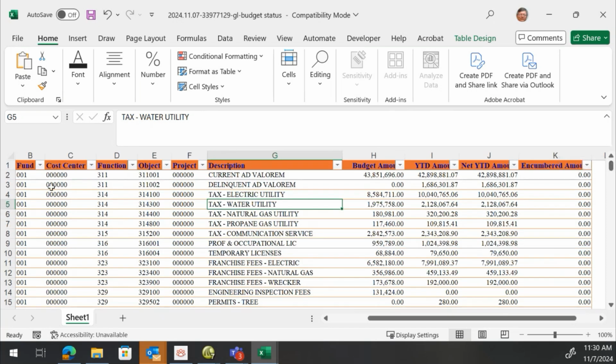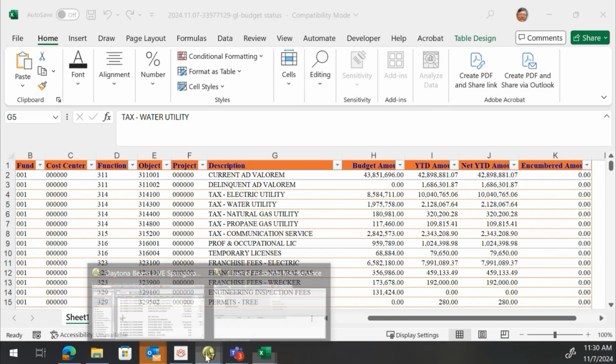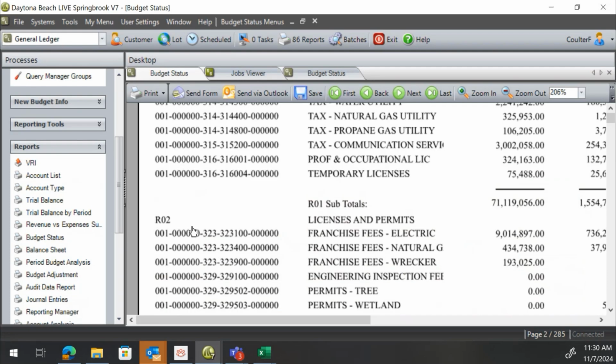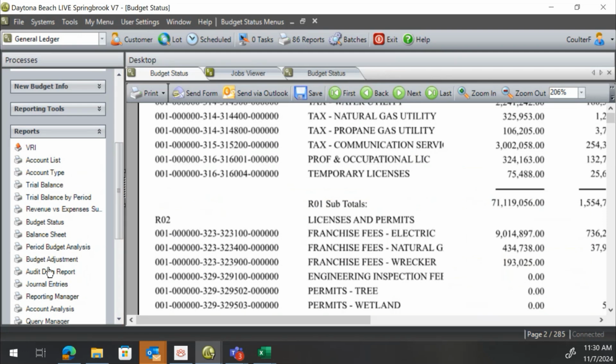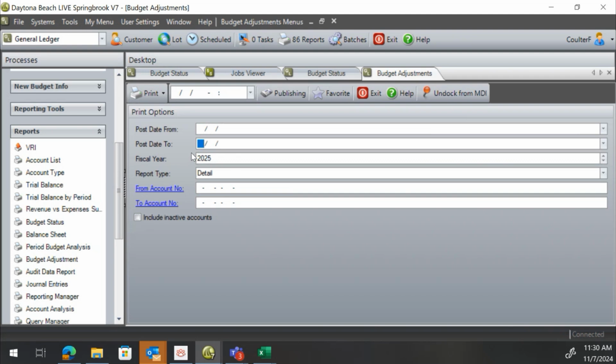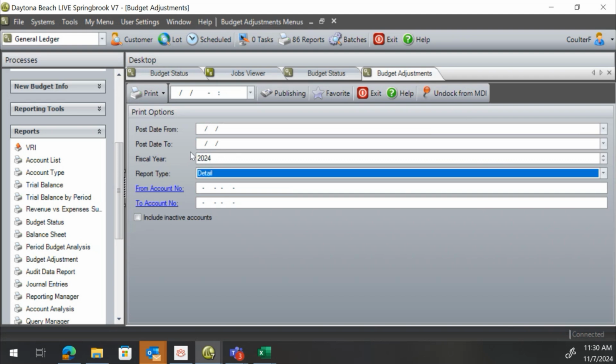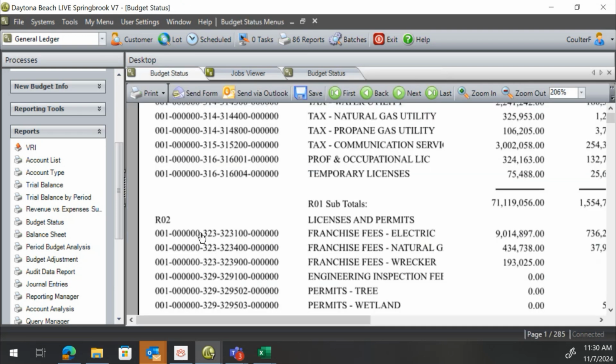Now, the next meeting, we go back to Springbrook. Oh, I didn't lock up. The next meeting, we're going to talk about a lot more detail about ugly reports. And we're going to use this one as an ugly report. Let me run it. You'll see soon why it's an ugly report.